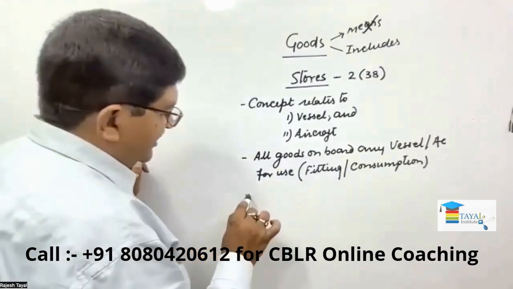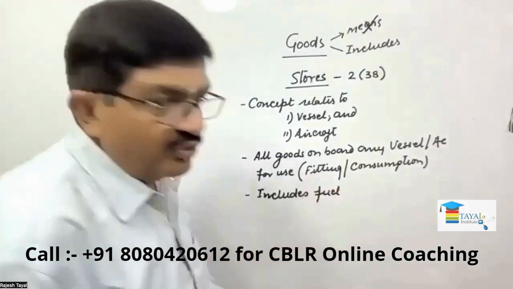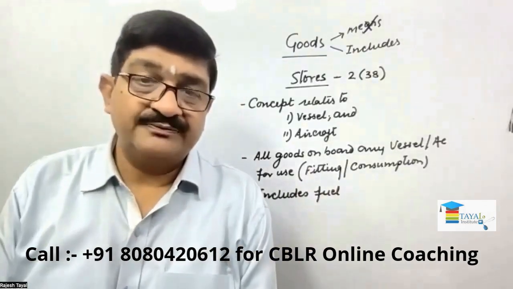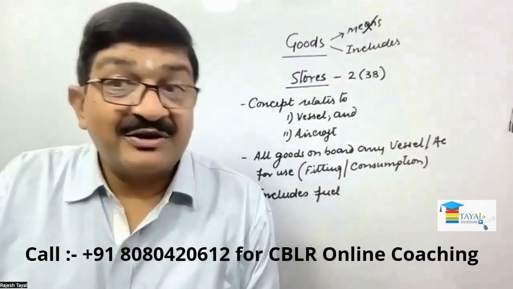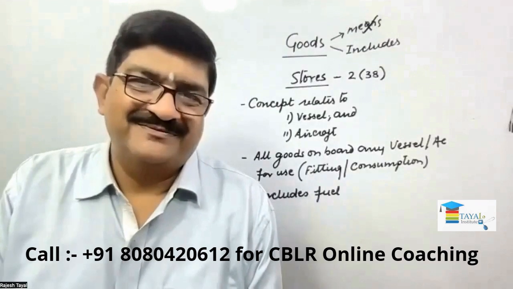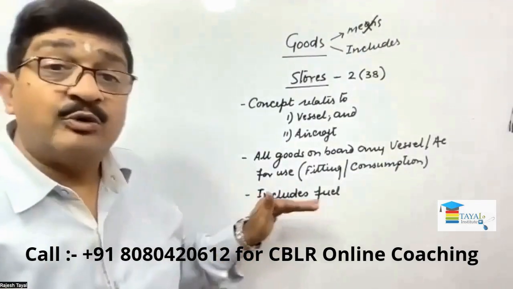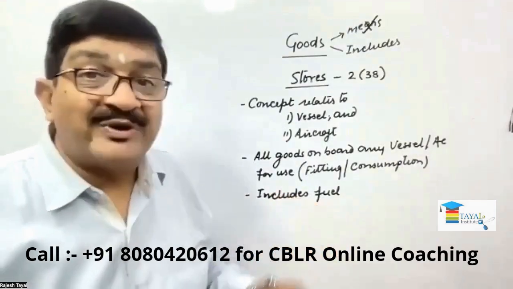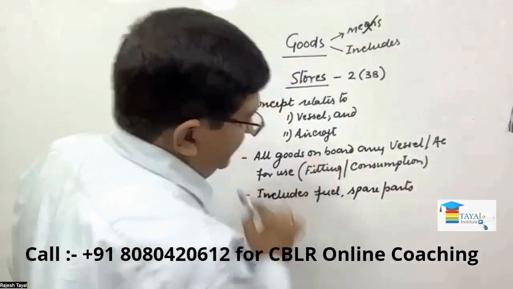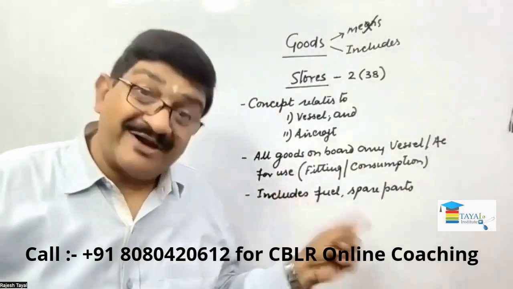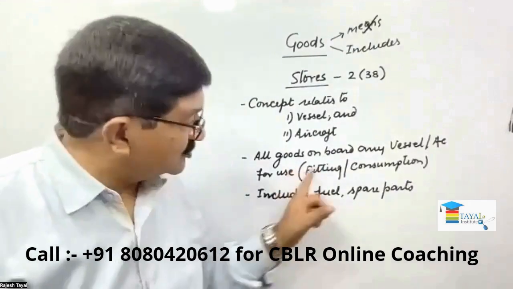Okay. And here you have includes fuel. Now, how do you use fuel? It is consumed or not? It is consumed. So when the definition says it includes fuel, whether consumption is there or not? It is consumption. Got it? It's good to ask questions sometimes. Includes fuel: these are examples. This is not the end of the list. This is just one example, fuel. Spare parts are not consumed, those are fitted. Fuel is not fitted, that is consumed. That's why I have used both the words.